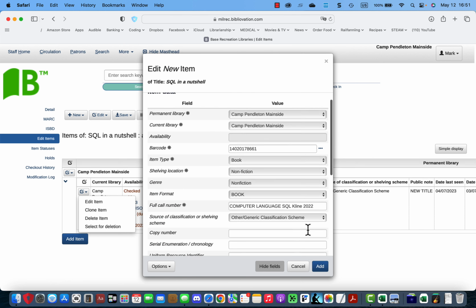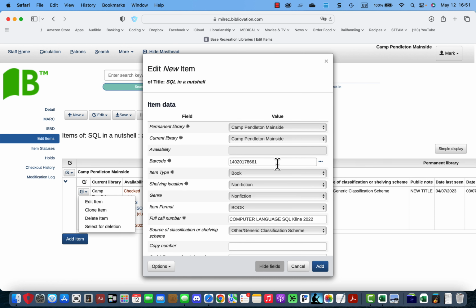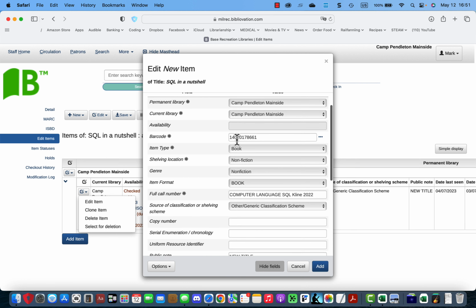So, as you can see, it puts in the same branches as that one. It puts in a barcode. It's the next digit up, and you notice that it is missing the initial 0. So that's something else to watch out for. If you're cloning an item and you want it to be for another branch, you need to change the branch. You need to add the 0 here, and then you need to change whatever else. Now, and sometimes you may just need to completely redo it. In fact, I think I'll do that here.